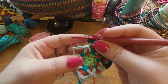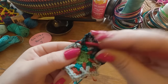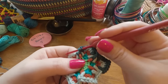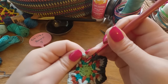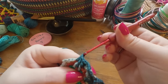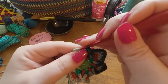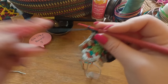Okay, so now we do our three double crochets here in the middle of this side, and we yarn over and go down here just before the double crochet, and then we're going to do our front post all the way down here, going behind the double crochet there. You want to tuck it a bit up here, like so. One, two, that's the second double crochet, and the third one goes here after the second double crochet from last round, and there you go. Now you have all three double crochets done, and now we do three single crochets again. So really this round the repeat is three singles, three doubles, three singles, and then chain two for the corner.